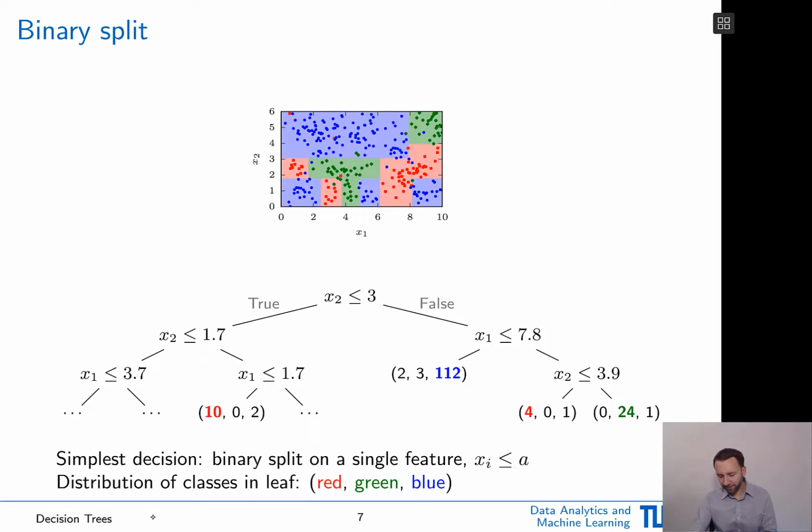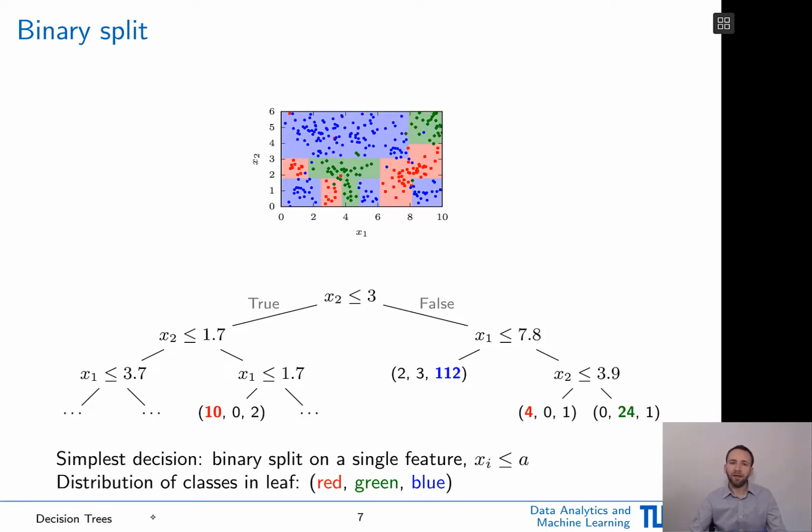Or similar, if we, for example, look at this branch, x2 larger than 3, so it's up, x1 larger than 7.8, so it's here. And then, for example, we can split one more time, x2, let's say, larger than 3.9, which is where? Here, apparently. This is this branch, right? Yes, here. Right, okay, we have 3 splits, right? 1, 2, 3 splits. So this is this region here, and you see it's mainly green.